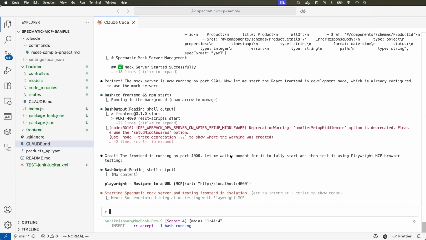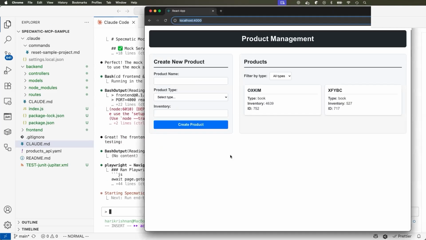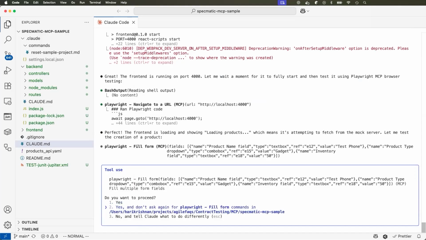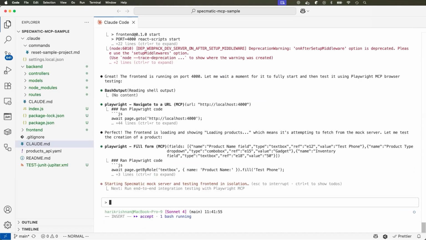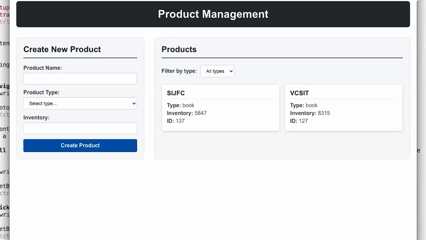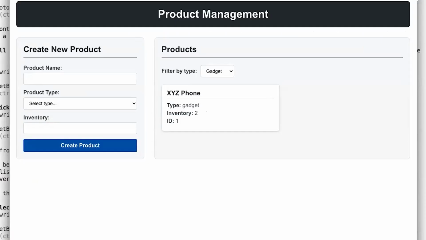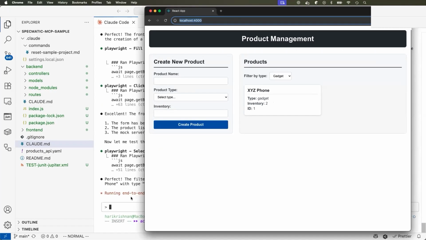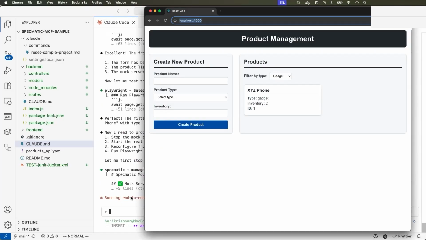So now it is going to do the testing itself. And that's going on right now. And yeah, it's pretty much done. It's just asking me for one permission with Playwright. I think it needs that, which I have given it. There you go. The tests are in progress against our mock server. The values on the right-hand side, obviously, if you're familiar with Specmatic, you would know, are schema compliant responses which the Specmatic mock server is giving, basis the examples that are there in the OpenAPI specification, which is being used as the mock data itself.